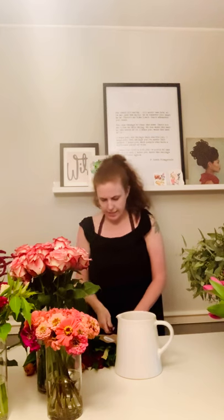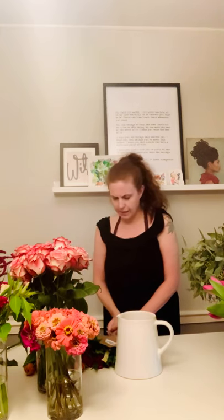Just to kind of show you an example, these are from the local farmer's market. They're beautiful coxcomb — I'll show you up close once I get a minute on how stunning they are color-wise. When you get your flowers home, they'll probably look like this, and the very first thing you need to do is take off all of the paper. You'll probably hear me use the term 'processing flowers' a lot — this is what I mean by processing. We're prepping them, taking all the foliage off, getting them ready to go into your floral arrangement.